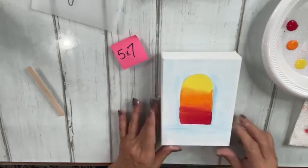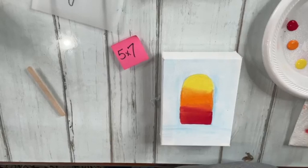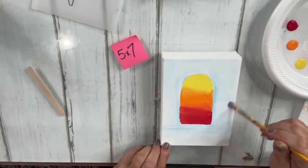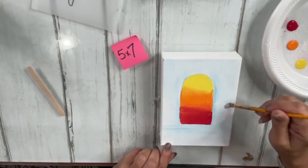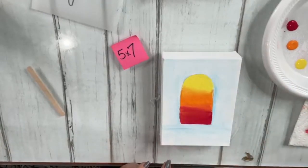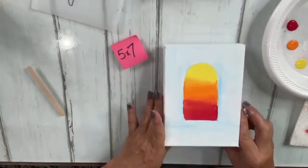So I'm gonna grab a clean brush real quick. And I'm gonna try to get this dot of red off my canvas, just with some clean water where I dripped. That's where I just dripped when I was pulling the red off. There we go, that's worked perfectly. So there are my three colors kind of blended together, but we're not gonna stop there.